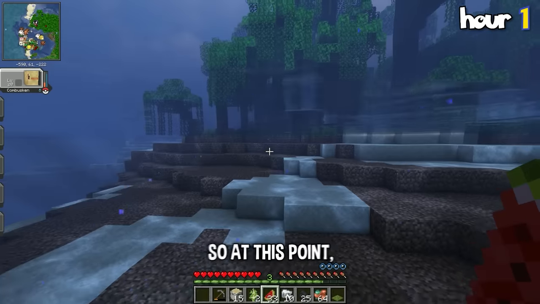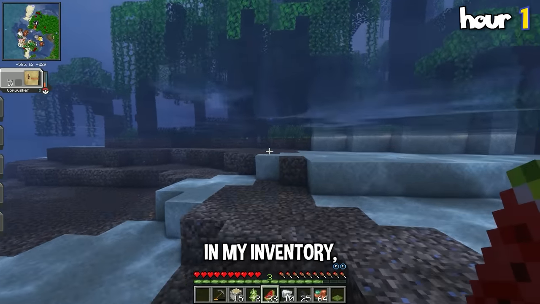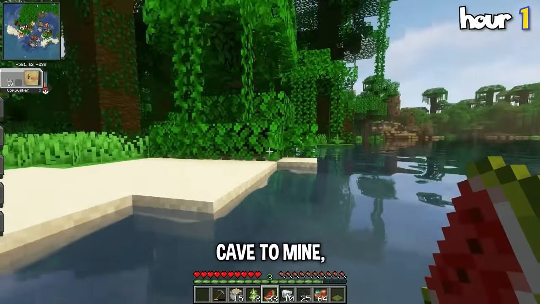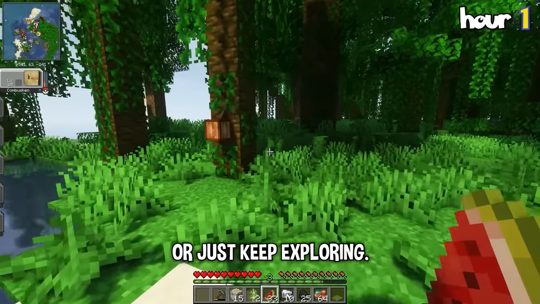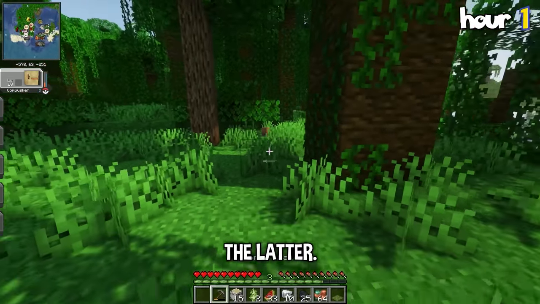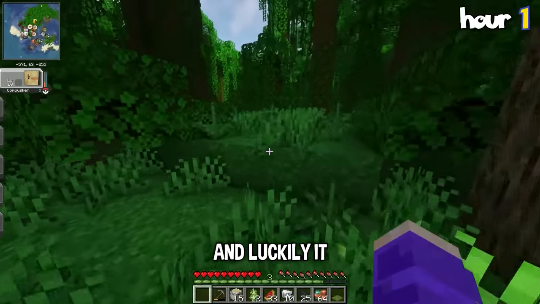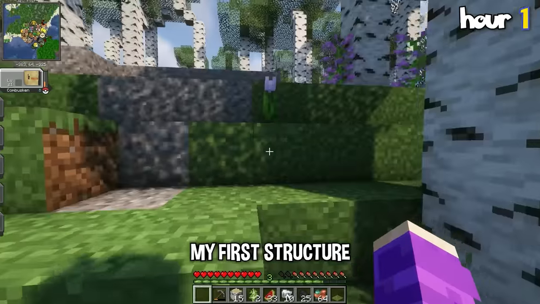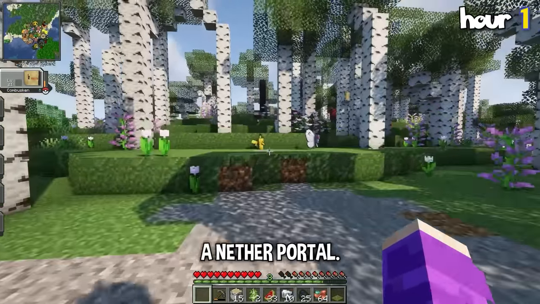I haven't found iron. So at this point, with still no iron in my inventory, I had two options. I could either dig straight down and try to find a cave to mine, or just keep exploring. And for now, I decided to do the latter. And luckily, it finally paid off because I found my first structure in the world, a nether portal.